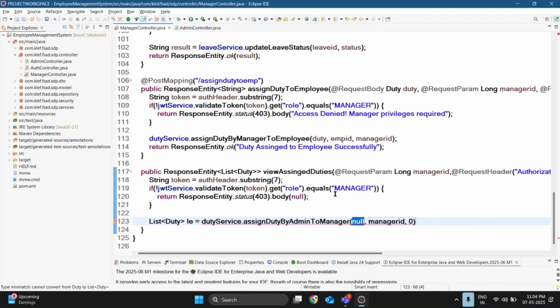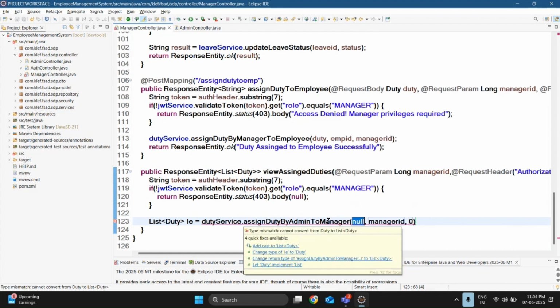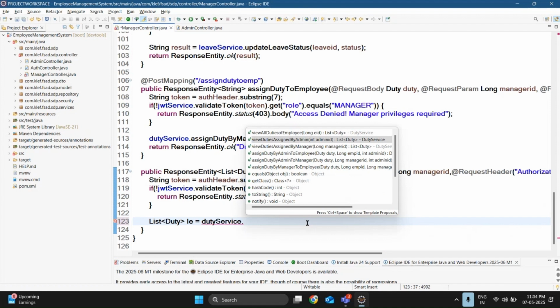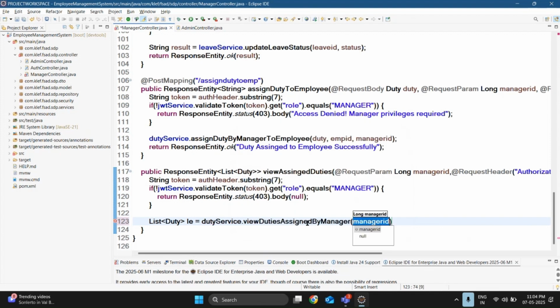Why am I not able to access it? Assign duty. Okay, we are not assigning, right? Sorry. View assigned duties assigned by admin to manager is done. Okay, we didn't return that.